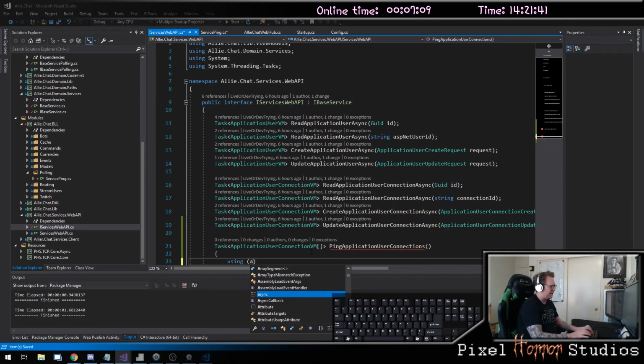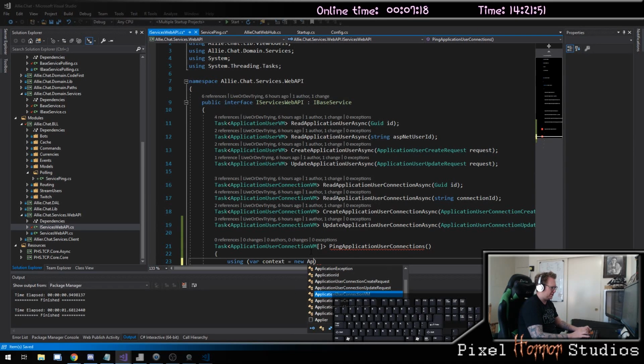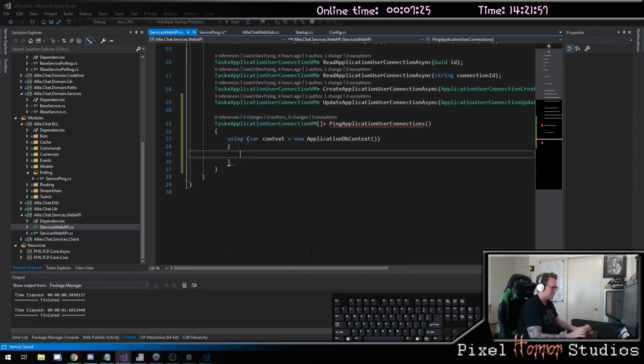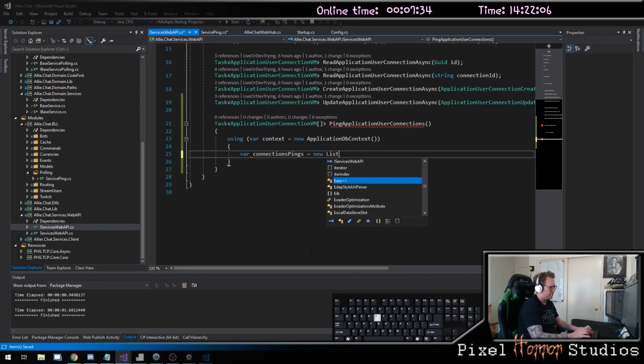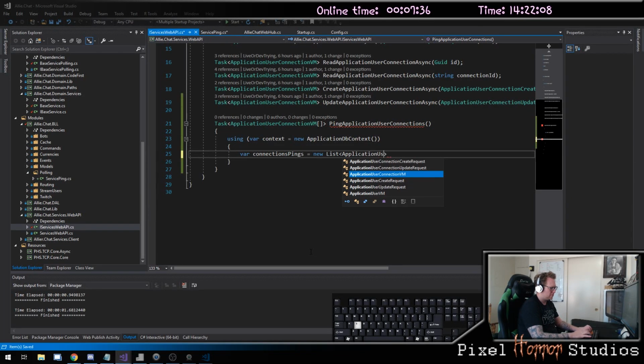So in this, I'm going to take my, using my var context equals a new application database context. The first thing I want to do is get my connections pinged. Like that.